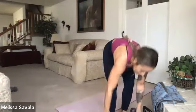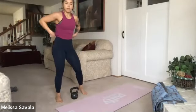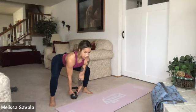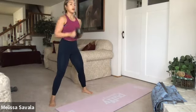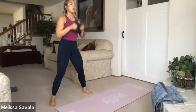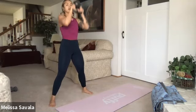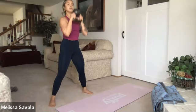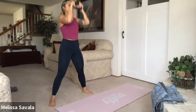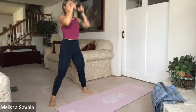That was 8. We got our sumo squat, curl the press. 12 reps. Ready? Wide stance, knees driven out, backs are flat. Begin, come up, curl, press. 1, squat, curl, press. 2, 3, 4, 5, 6, good, keep it up. 7, 8, 9, 10, 2 more.